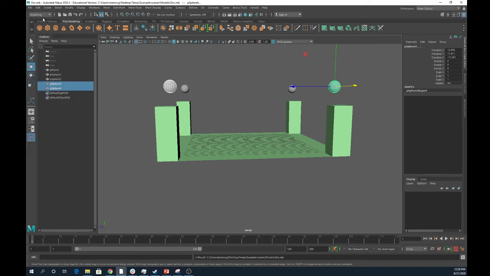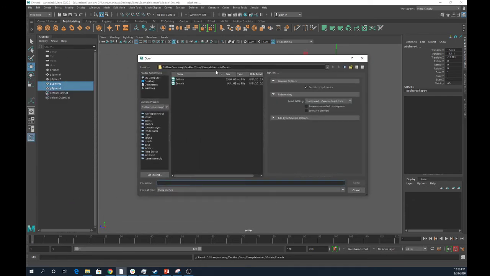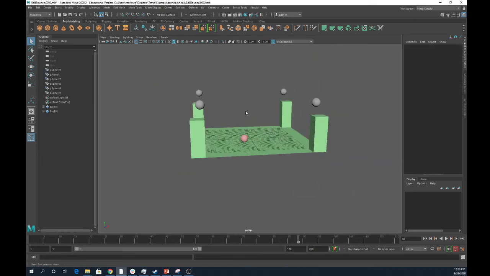Now, if I go back and open up my animation scene again, where I've done my bouncing ball, you'll see that those objects are in there now, right? I just updated my environment, and that will update to any changes I make. So there's a really cool element to this. This means you can usually start animating before your environment is done and still be working on your environment or your models at the same time.